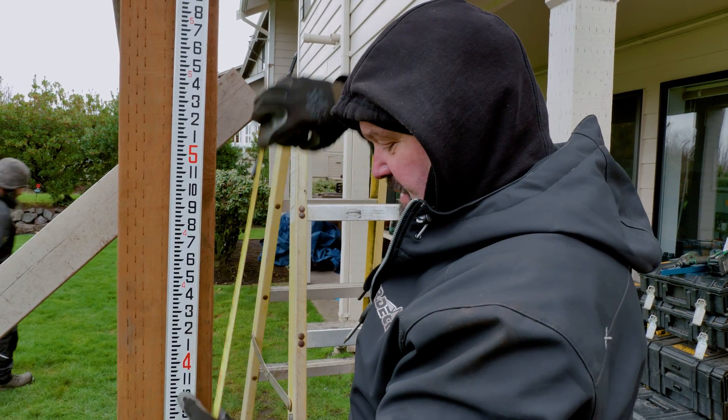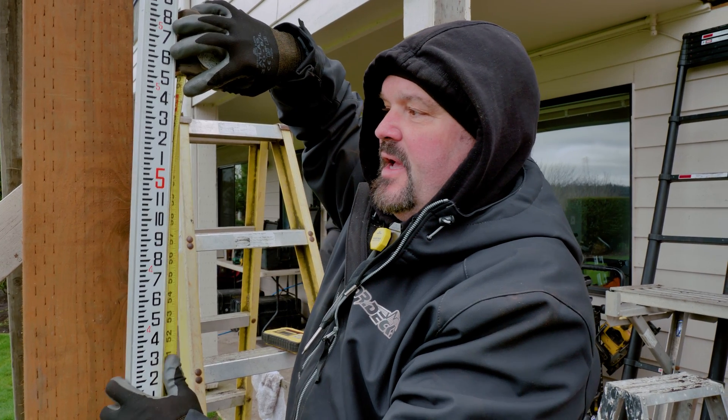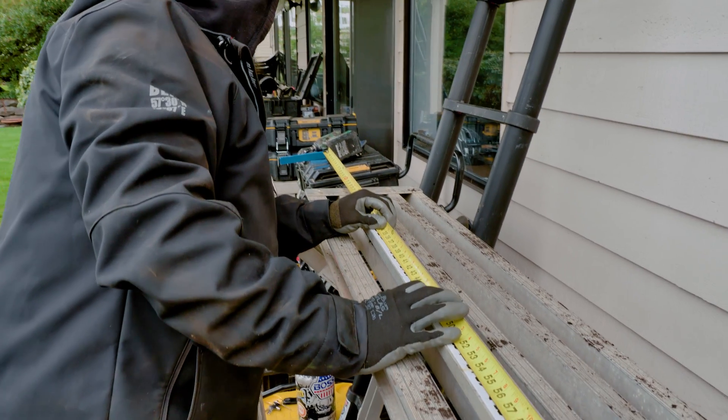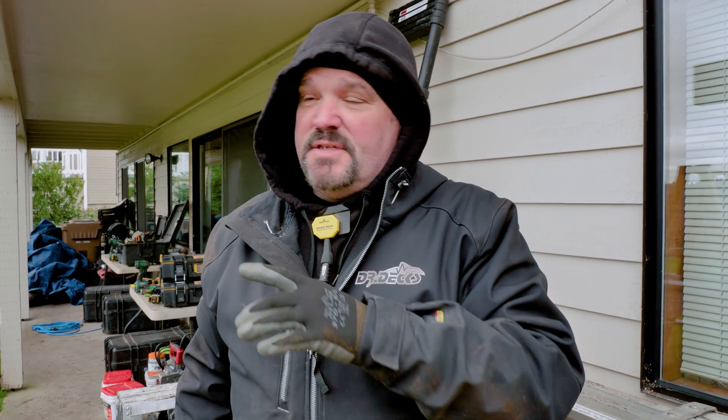But that doesn't tell us how tall to make the post. We've got to take that 25 inches and measure from the top of our footing and add that 25 inches. Basically I just measure my measuring stick to my pencil mark — I got 61 and a half inches. I burned 25 inches on the bottom of my elevation stick, then I just went up to my measurement line and I'm at 86 and five eighths. So I would cut my post at 86 and five eighths. By using that laser and creating a control measurement, you just take your variable height from the footing to the laser and add your 25 inches. Then you have what you need for your post elevations. They're already set and ready to go — all we have to do now is do the layout on the deck and start running joists.